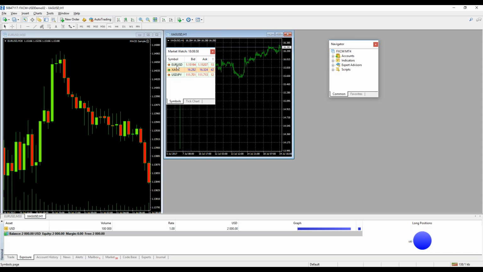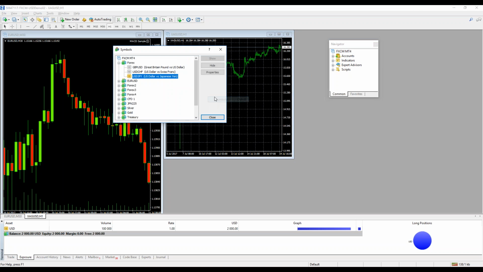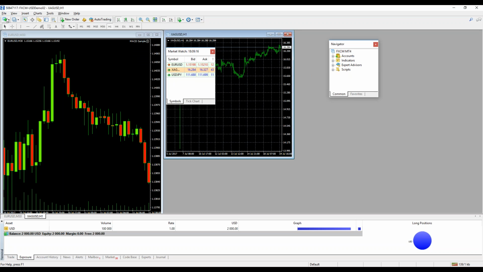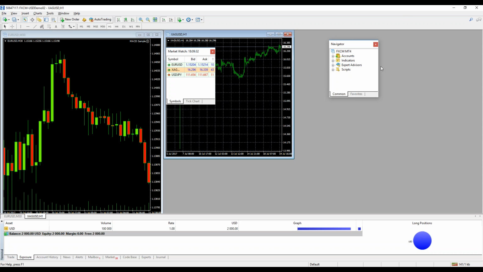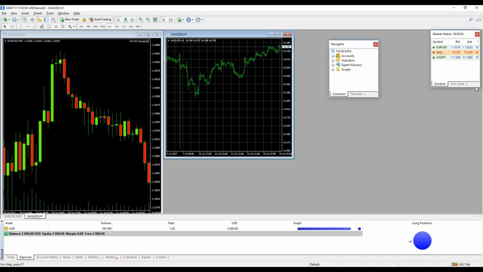So as you could see in our symbols list, these are the 3 that we have, and that's why when I'm looking to open a chart, it's the same one. So if I want to trade, for example, the pound and the dollar, I'll have to first go add it here, and I'll find it here, and then it'll show up over here so that I can open it. Very easy concept. So now, like what I just did, I just closed my market watch, and a lot of people will start stressing. You just really have to go view, you go market watch, and there we go. It's nothing major. Okay, so I mean this is just how you play with your platform.